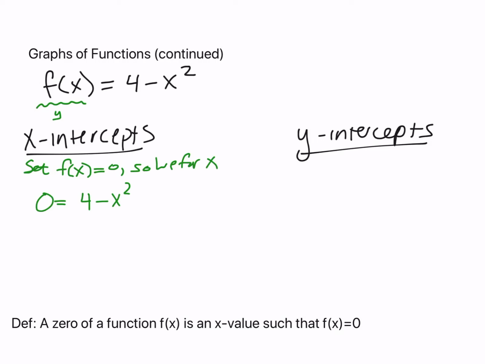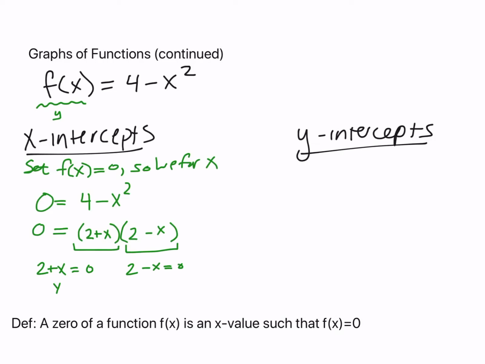Now, this is a quadratic equation, and usually we can try to solve this first by factoring. This factors because it's a difference of two perfect squares. 4 is a perfect square, and x squared is a perfect square, so it's going to factor to 2 plus x and 2 minus x. I set each one of these individual factors equal to 0. Set 2 plus x equal to 0, and then 2 minus x equal to 0. And solving this gives me x equals negative 2, and x equals positive 2. Okay, so these are going to be my two x-intercepts, namely at the point negative 2, 0, and at the point positive 2, 0. This function here is going to cross the x-axis.